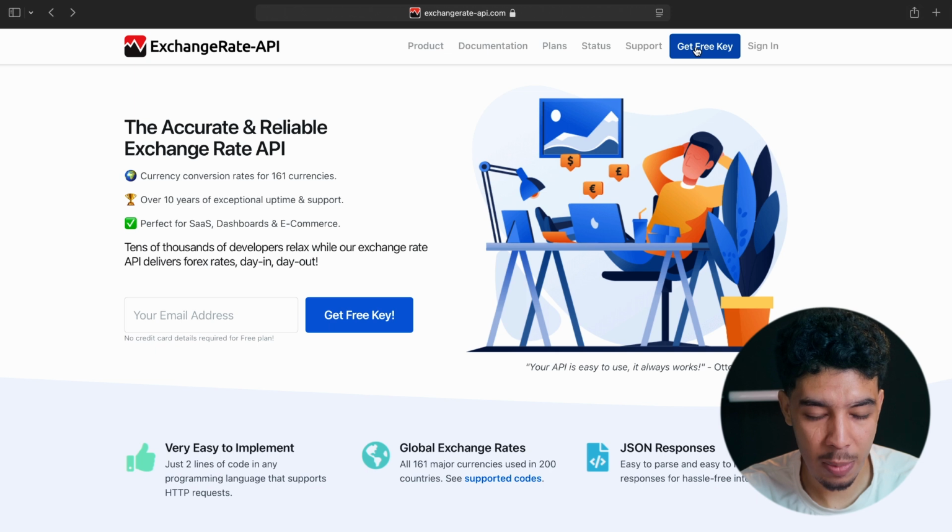You will see an API key. I'm not going to do that because I don't want to show my API key, but just click on it, you will see an API key. Copy that. However, you also need to create an account. And now let's go to the documentation. Creating an account is easy.